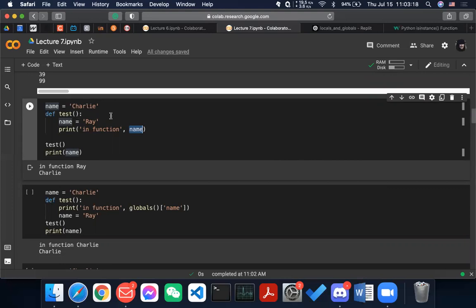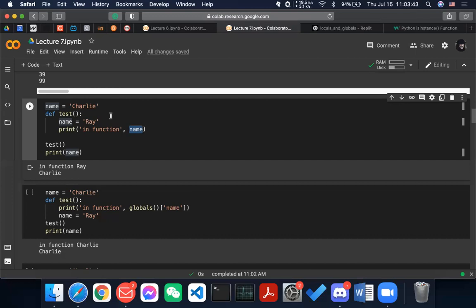So what happens if, for example, you need to access this variable? It is a global variable, but inside of a function you cannot access it. It is really stupid because in Java and C you can do that easily.